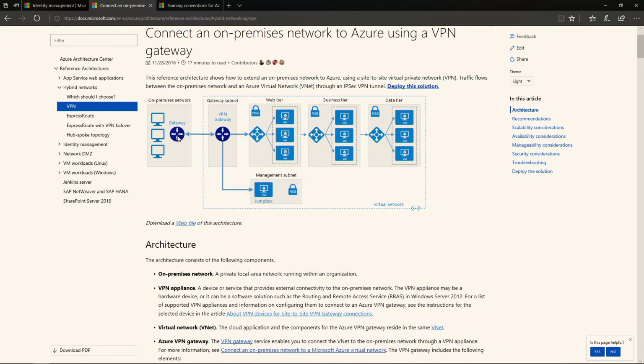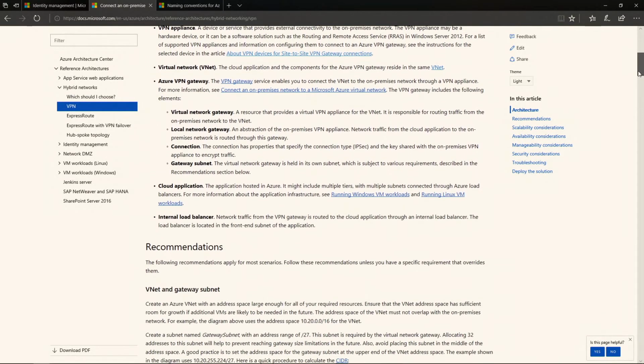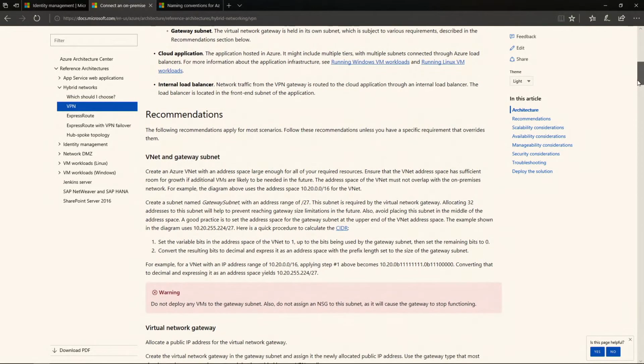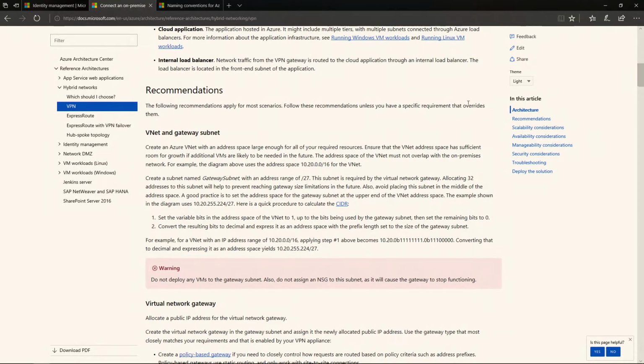If we go into here and select a VPN as an example, you can see their on-premises network on the left, which includes their gateway. There is an Azure environment on the right, and this is illustrated as a Visio diagram that you can download. Overall, as you go through, it will walk through different areas of the architecture and identify things, and then it will give recommendations and pros and cons for why this architecture might be good for their environment.